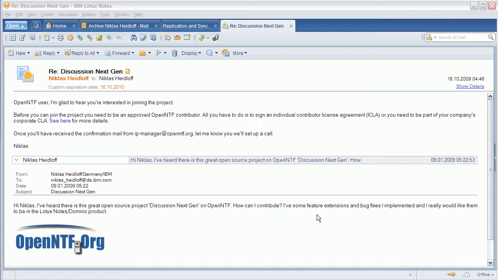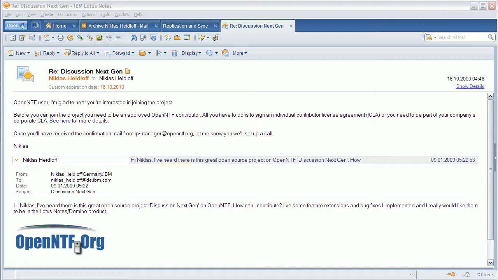Today I'm going to demonstrate another prototype for how the discussion template could be extended. One of the things I'd like to highlight in the next generation of the discussion template are the nice integration capabilities between different Notes applications and other types of applications. So I've prototyped one typical scenario showing how a typical Notes mail user could leverage discussion applications.